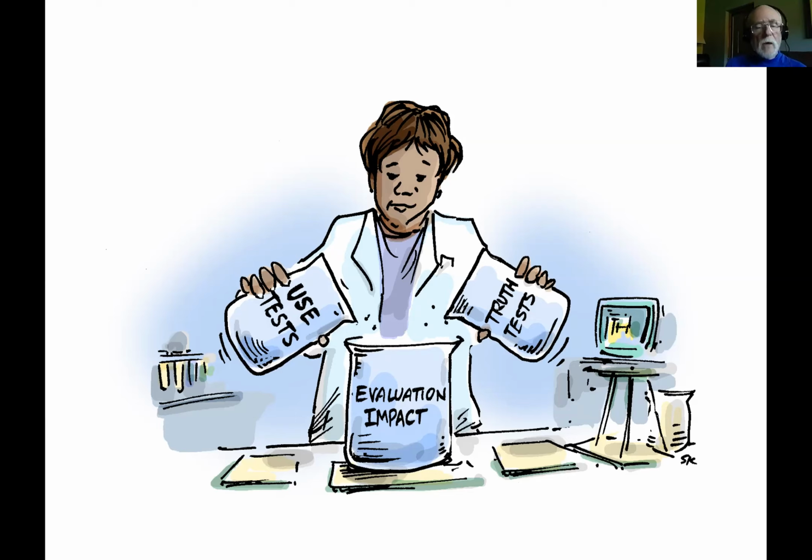And Stufflebeam, who chaired the standards committee, was adamant that use should appear first, that until you've dealt with what's possibly useful, accuracy doesn't really come into the picture. And then you have to attune accuracy to utility. What Carol Weiss found in her article on truth test versus use test was, of course, that policymakers want both. And part of our challenge as evaluators is integrating concerns about use and concerns about truth.